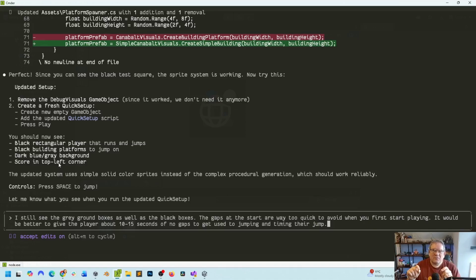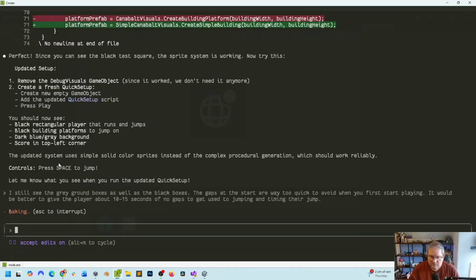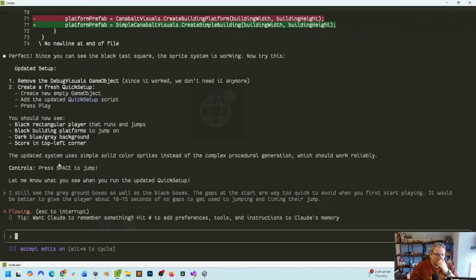And you can't really do that if there's a gap immediately just in front of you, like I press space, all of a sudden you lose it. So it'd be better if there were no jumps and it was just a continual road that you ran on, so you could time the jumps better. So that's what I'm asking Claude to do. So let's see if it figures that out.